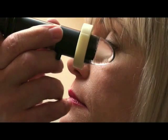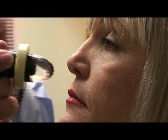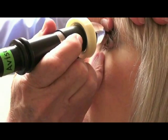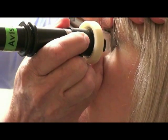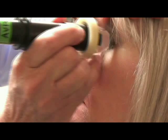When examining angles, the probe line is directed toward the cornea. To scan the temporal angle, have the patient look slightly nasal — 3 o'clock in the right eye. When examining the inferior angle, the patient looks slightly superior — 12 o'clock. For the nasal angle, the patient looks slightly temporal — 9 o'clock. When examining the superior angle, the patient looks slightly downward toward 6 o'clock.